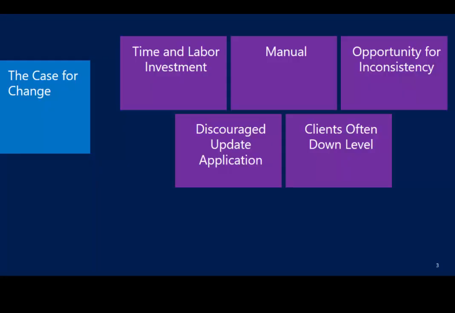Even if upgrades were done, very often clients were left down level, right? So trying to upgrade all the clients and coordinate that and do it in a way that was effective also was a lot of work. And so because of backwards compatibility, sometimes the choice was made to leave the clients at an older version because trying to move them forward was just too difficult, right?